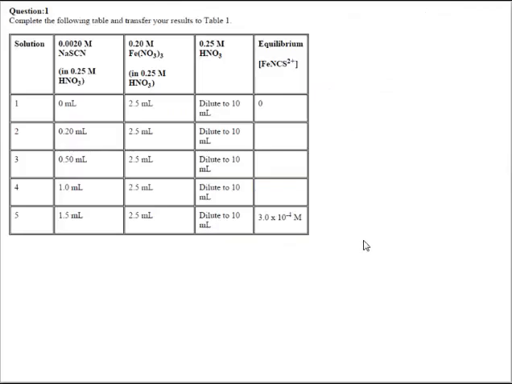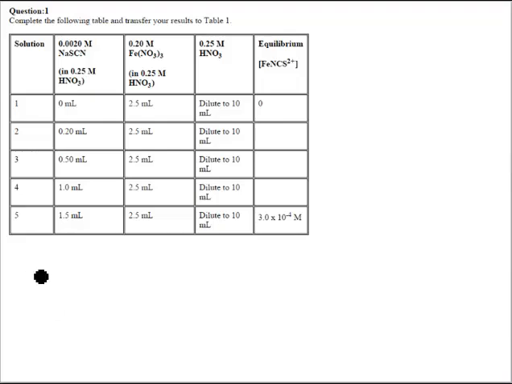So the first calculation you have to do is just what are the concentrations of each of these. So you want to complete this following table and transfer it to table 1 to do in your laboratory. Now these are very standard. We'll do this for solution 2, and all you're doing is, because we take 0.2 milliliters and we know the molarity, we can calculate how many moles we have. So let's just run through that calculation. It's real straightforward.